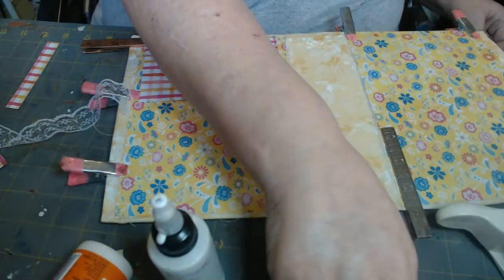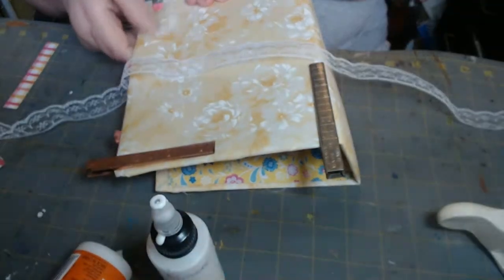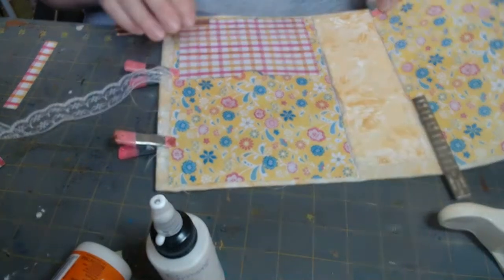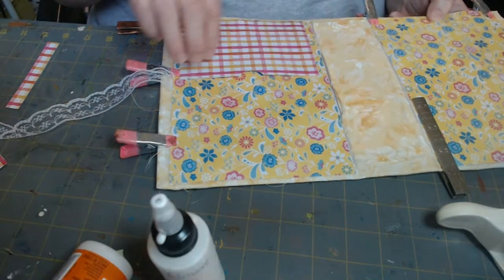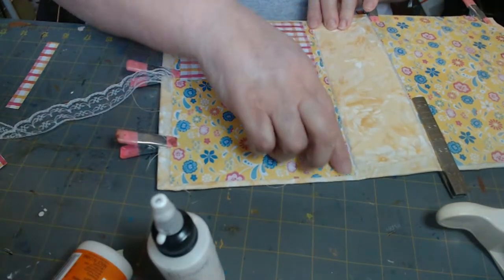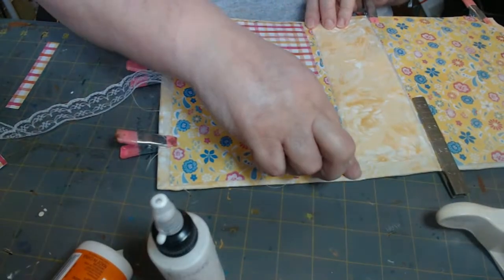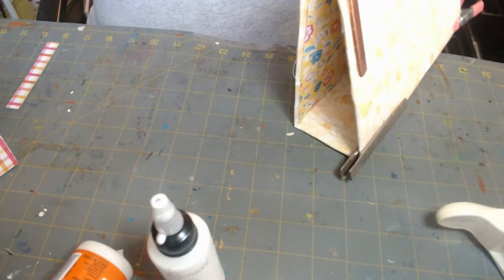There we go. Now, we're going to let this sit and dry. And I don't think I'm going to put a pocket on the inside on this one. We'll have a pocket here. I think I will probably end up putting some lace over that. I'm not sure. We'll wait and see how it does. Well, we got some good long ties there, don't we?